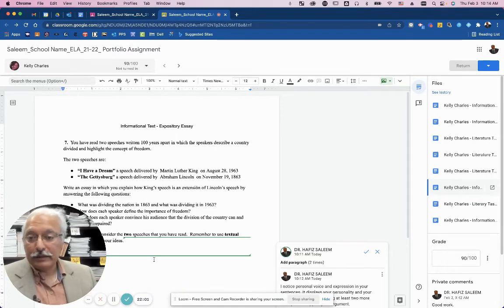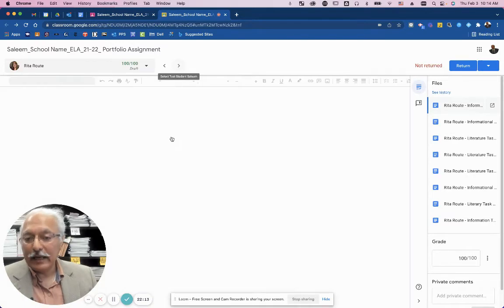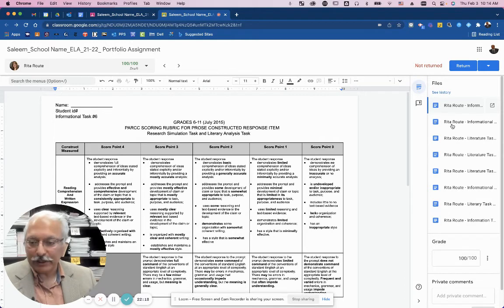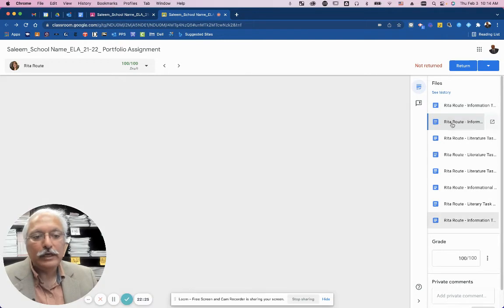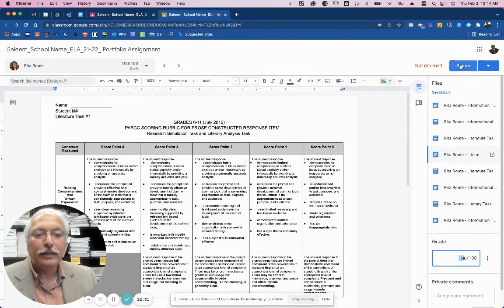Now, you will repeat this entire process of feedback for other students, and this is the easiest way to go to the next student. You have the student name at the top. Just click on the right arrow or the left arrow, whatever it is, and you can go to the next student. Now, all the documents for the next student show up here in this list. You will do the same thing for the next student, and you will give your feedback one by one on each one of these assignment tasks, and then give the total grade, whatever grade you want to give, and then hit return.